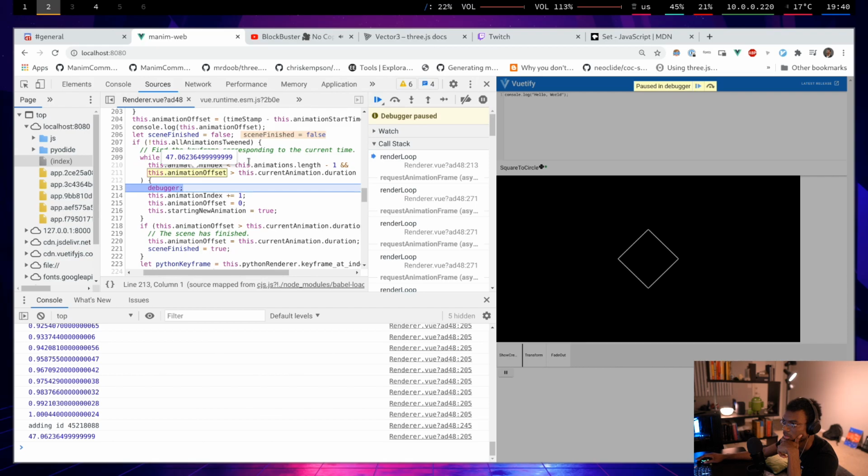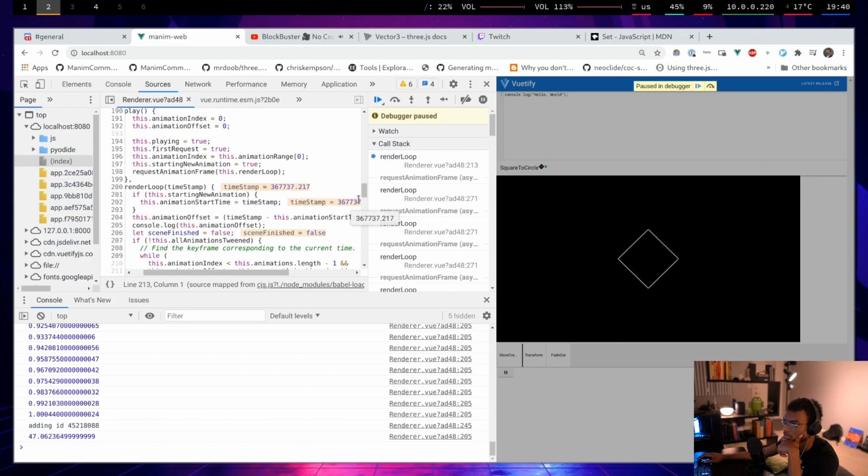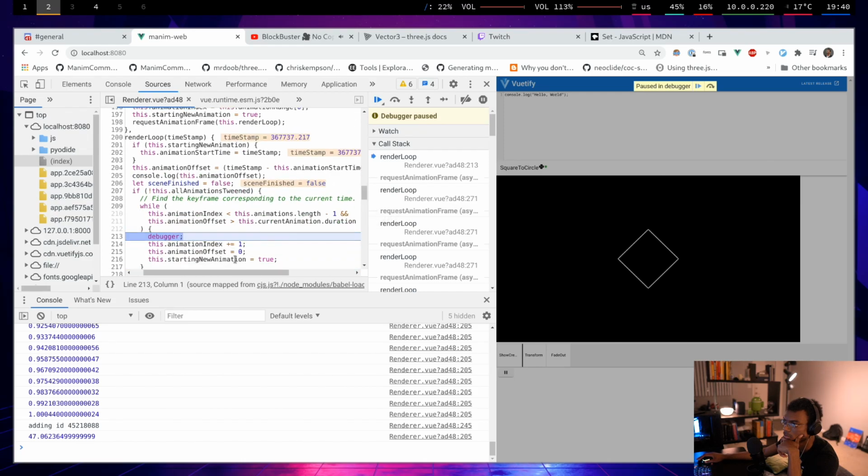Animation index less than this dot animation X. This dot animation offset is 47. How did it become 47? Well, that would explain it.